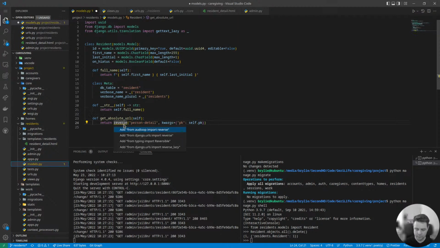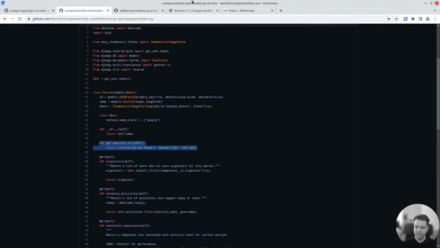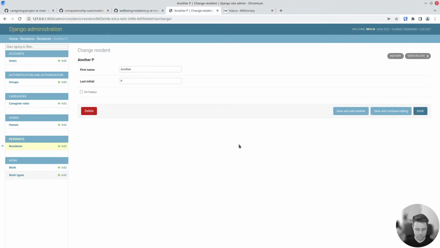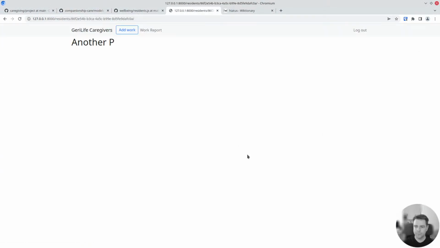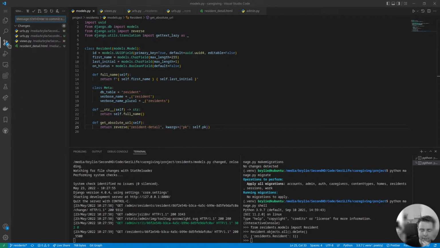Reverse. Then everything will be wired up. View on site. Another person. Yes. Let's commit, push, and call it a day.